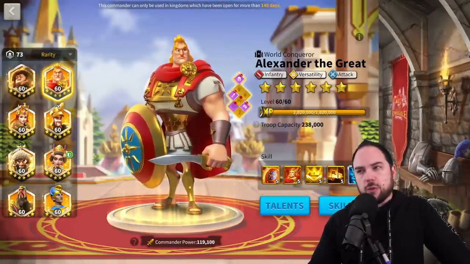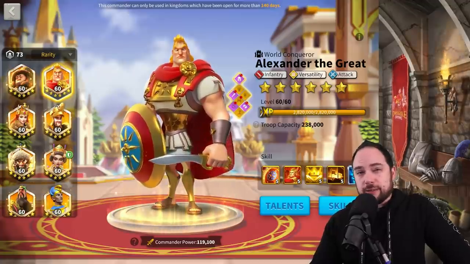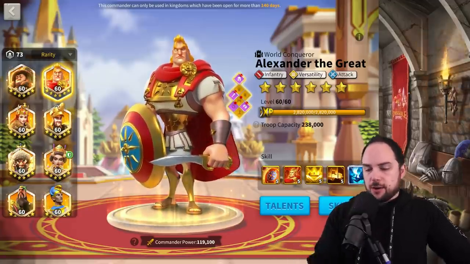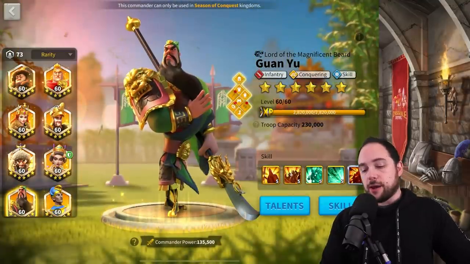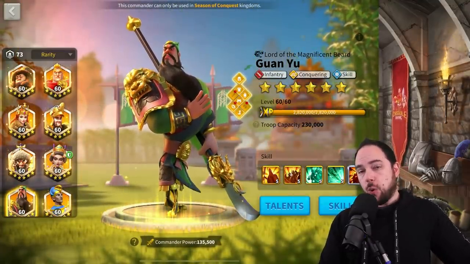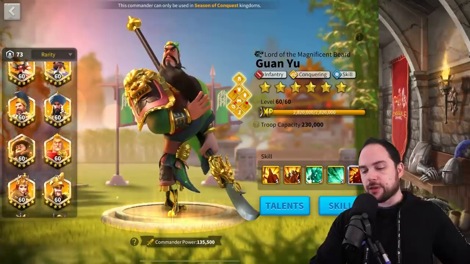The only thing that was a little weird is, man, you don't need to be shielding. So the active skill on Alexander the Great is a little bit wasted here. I suppose you could use a commander like Guan, and in some ways that might be better. Guan Herald would be kind of an interesting idea with infantry.